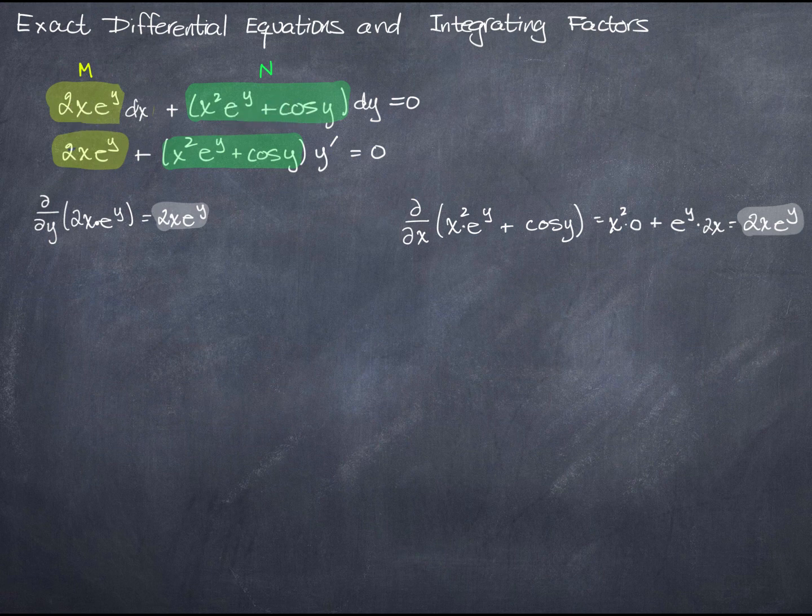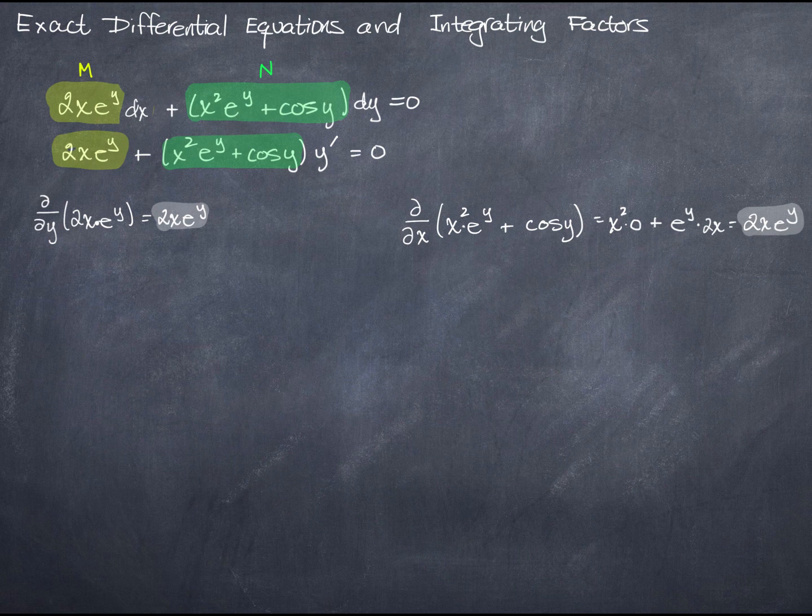Right, so how do we go about finding out what function it is whose first partial with x is m and whose first partial on y is n? How do we find that? Well, how do you find any function if you know its derivative? I'm going to guess that you are probably inclined to integrate.